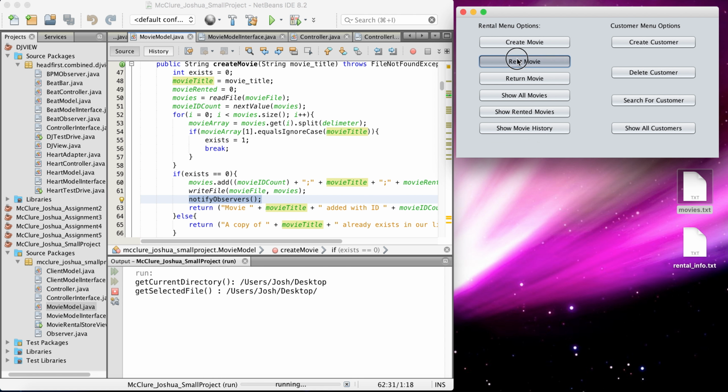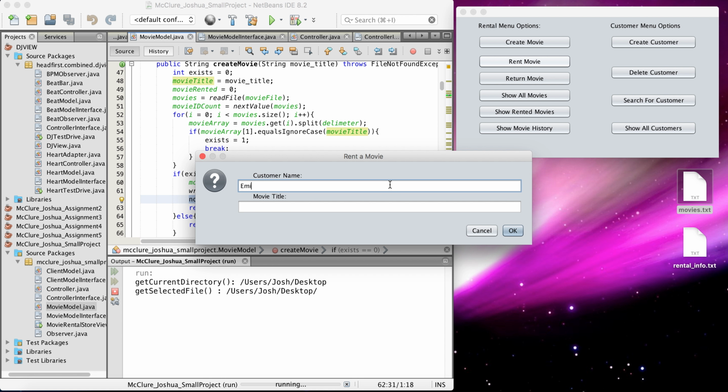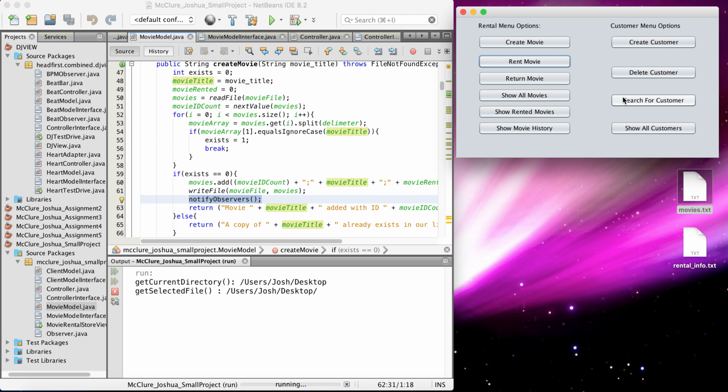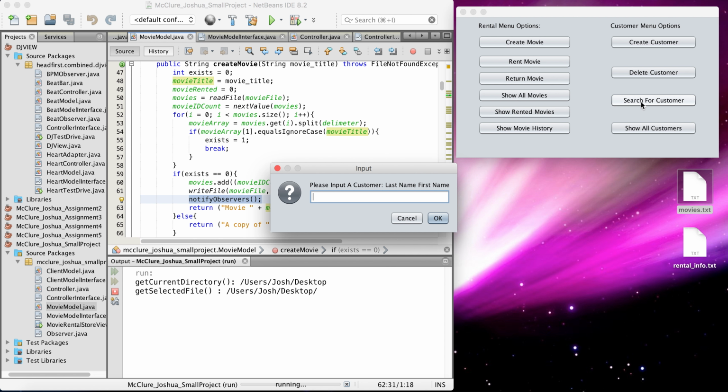If you try to rent a movie to her, her account is no longer active. And then the search for customers, I said that for the last name, first name format that you put it in, that the assignment requested.